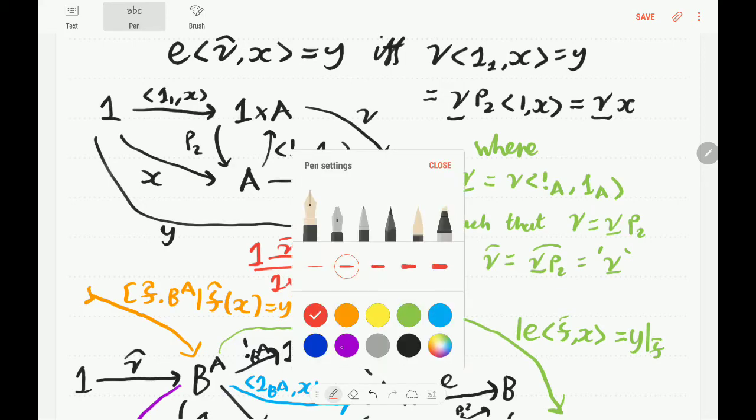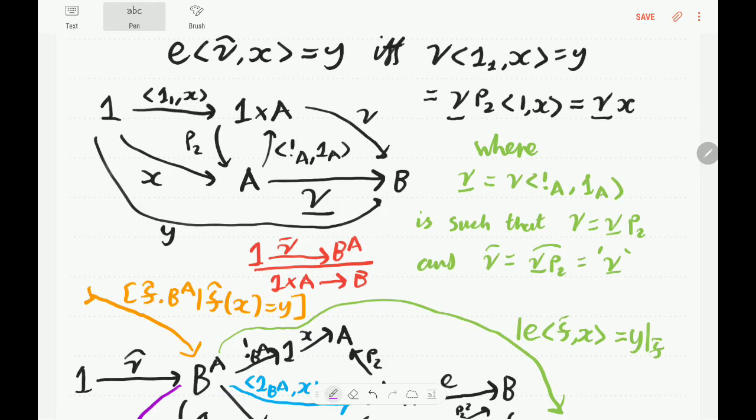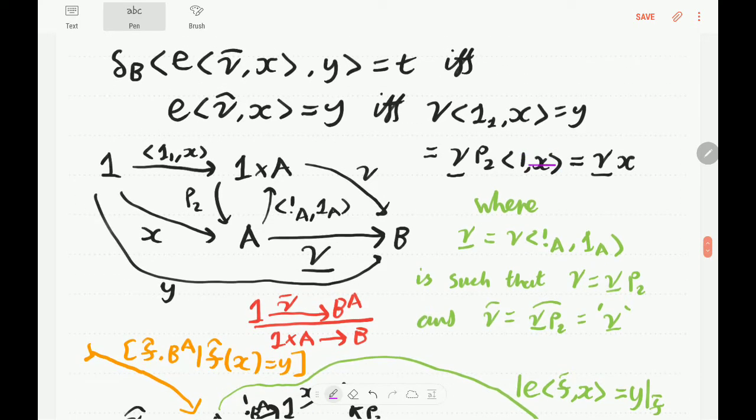But we can see that it's the correct one. It's the one which, if we give it an input which is just something null in the terminal object, together with x in A, we get y in B, which is precisely what we want.